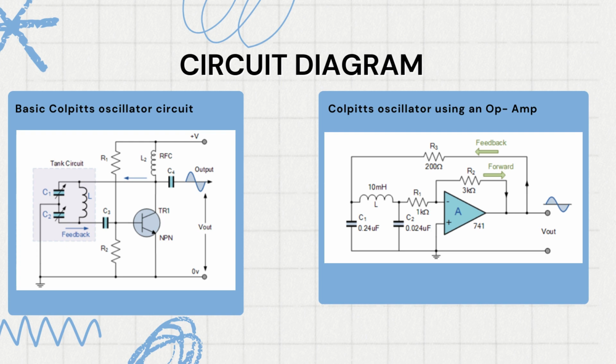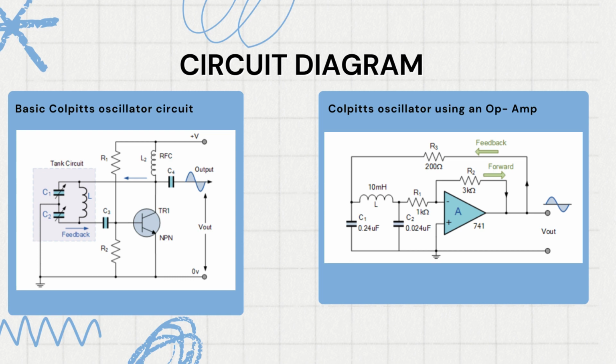Resistor R1 and R2 provide the usual stabilizing DC bias for the transistor in the normal manner. The additional capacitors C3 and C4 act as DC blocking bypass capacitors. A radio frequency choke RFC is used in the collector circuit to provide a high reactance, ideal open circuit at the frequency of oscillation.